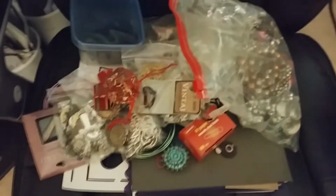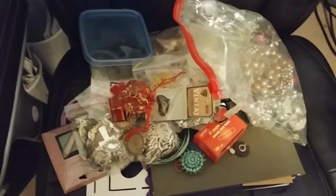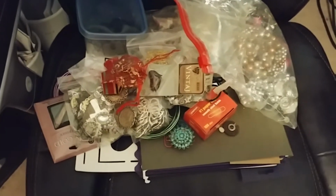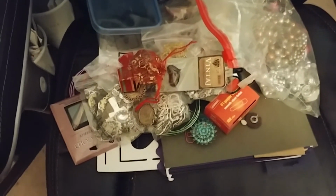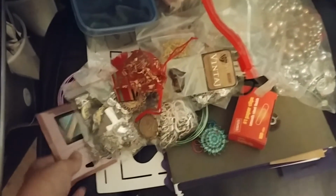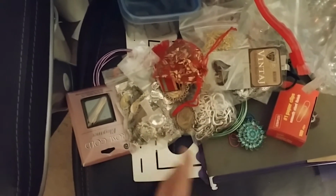Alright, so this is basically the stash of things that I don't want myself, although as I've been going through them, I'm thinking that I could at least do a lot on eBay and kind of group them according to what they are. So a lot of these are charms and jewelry making things and stuff like that, so I may just lot them all in there. Regular paper clips, those are going to get donated, I already know. And then there's a few other odds and ends like wire and things, and again those stencil things that I didn't want. Because they're just like Walmart brand stuff.